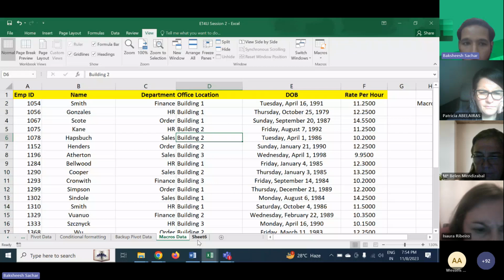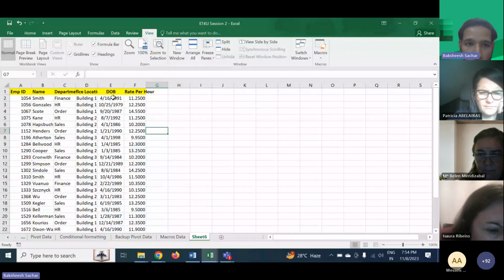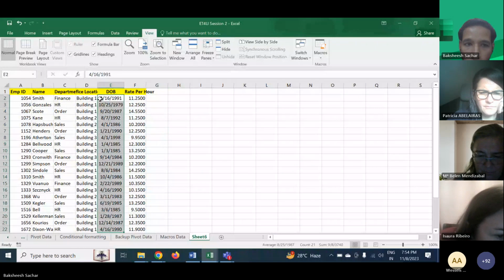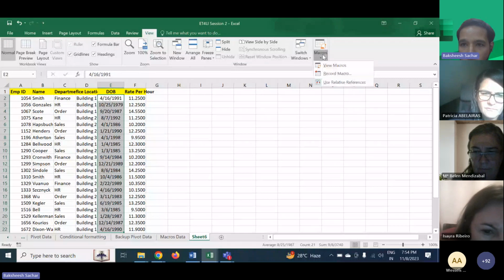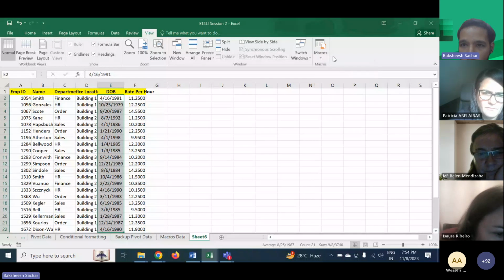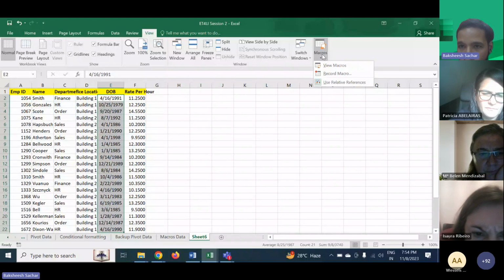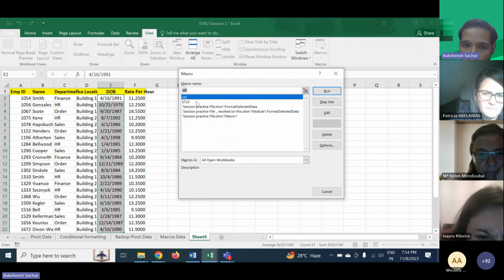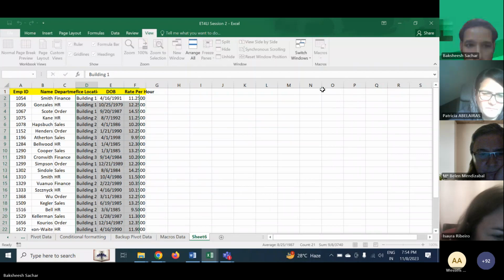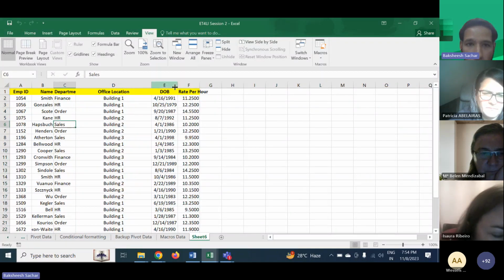Now, if I want to do this, for example, on this sheet, the date of birth is in this format, day, month, date, and year. Now, if I apply a macro here, I go to view, and in view, go to view macros on the top right side. I see all the macros. I go to ETLII for identification and I tell Excel to run it and I run it. So again, it has done the basic function that I wanted it to.